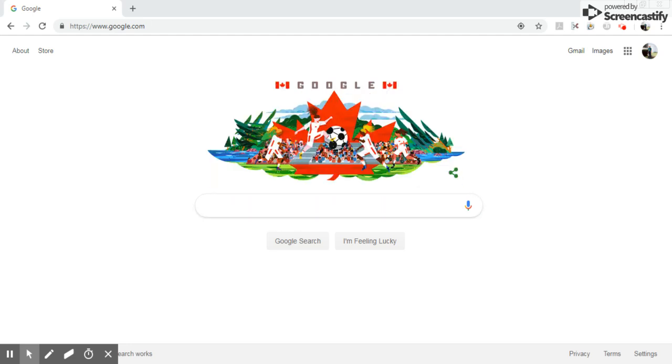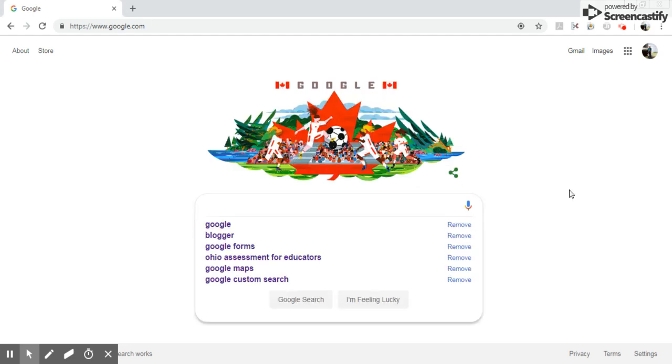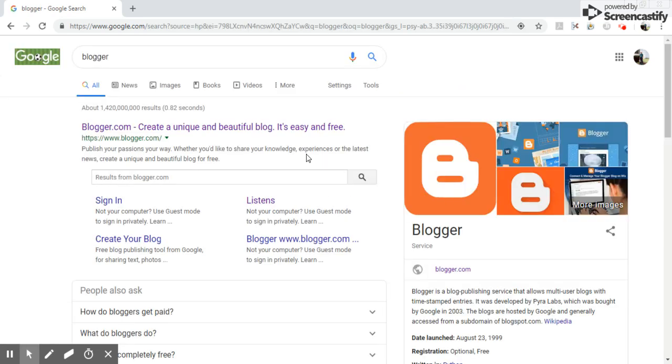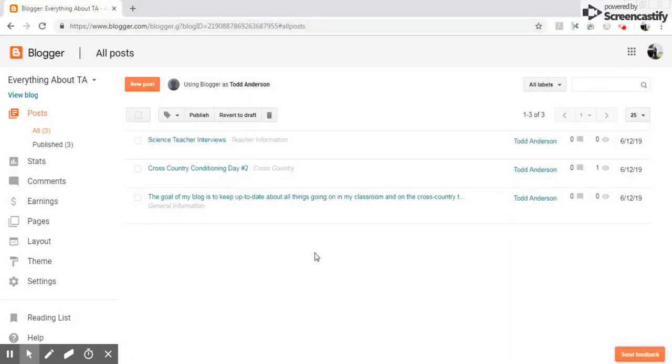To create a blog, probably the most common website and the easiest one to do is called Blogger. All right, so I'm just going to type in Blogger on that website. blogger.com is the website that I'm going to go to. It'll probably make you sign in, but you can just sign in with your Google account that you normally have. Right now, what I have pulled up is a blog that I made previous to this.